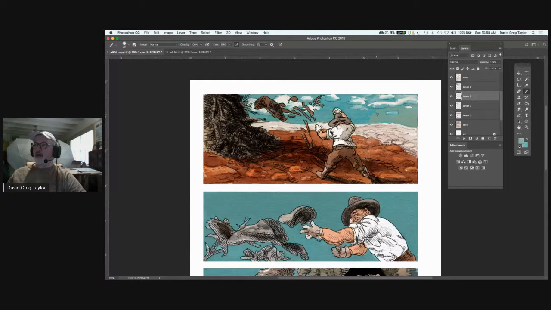Yeah, by knocking down that sky a tiny bit, it neutralizes some of that acidity that you get from that electric blue.